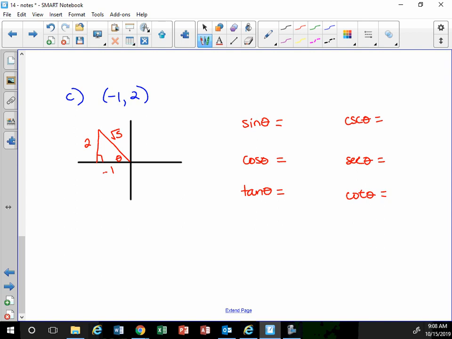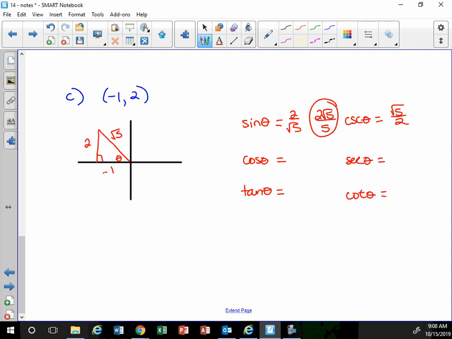So guys, when you initially do the sine of theta, you get 2 over root 5, right? And then you rationalize that to 2 root 5 over 5. Are we okay with that? When you go to do cosecant, don't flip this one that you rationalized. Look at the original one, because what happens if I flip that? Yeah, you don't have to do anything, right? It's just root 5 over 2. If you flip this one, you have to rationalize and reduce to get to that same answer. Okay?